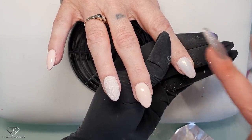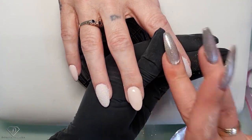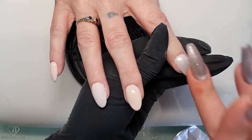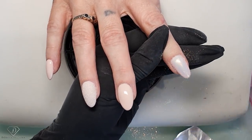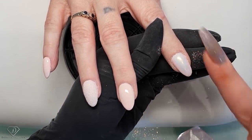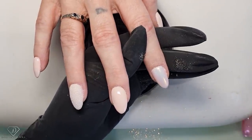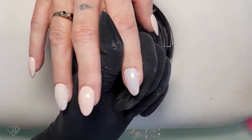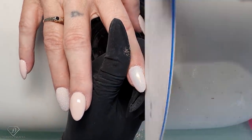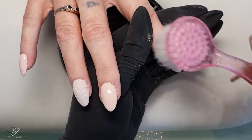So for the mermaid effect, I'm dabbing first in the nail. And then once it's dabbed in, I can start rubbing gently. So very gently, very gently. Once I have done this part, same like we did for a chrome, if we wanted it to last, give it a scratch to the free edge. Clean with the brush.